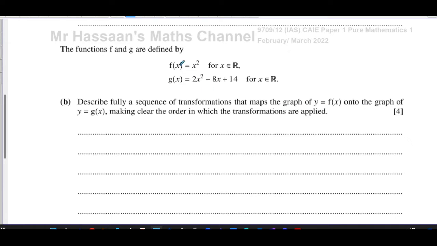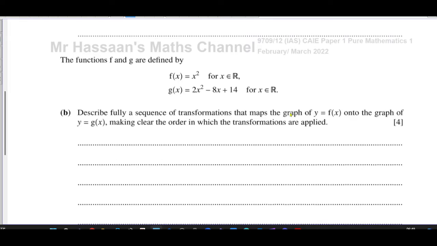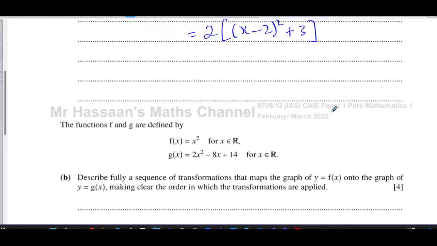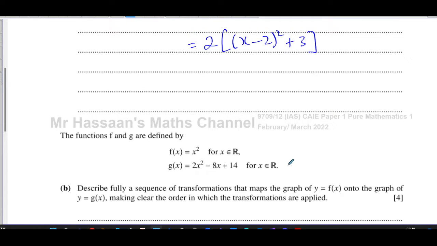So now when you have a quadratic, and you want to think of it in terms of transformations, then having it written in the form where you have completed the square is going to be very helpful for you. So if we rewrite g of x in the form that we have made it, you can say g of x is equal to 2 times, in brackets, x minus 2 squared plus 3. For the purposes of transformations, you could also think of it as 2 times (x minus 2) squared plus 6.